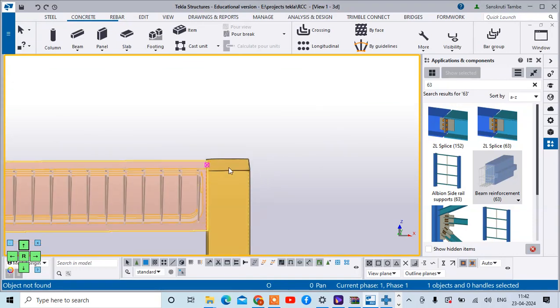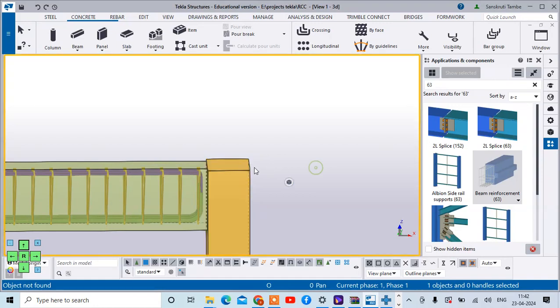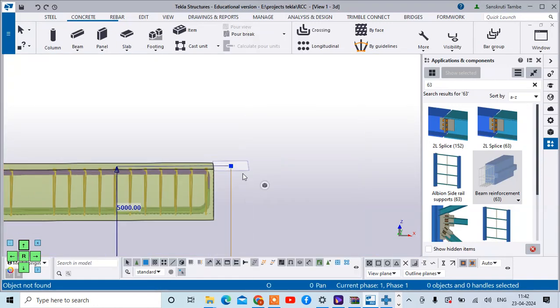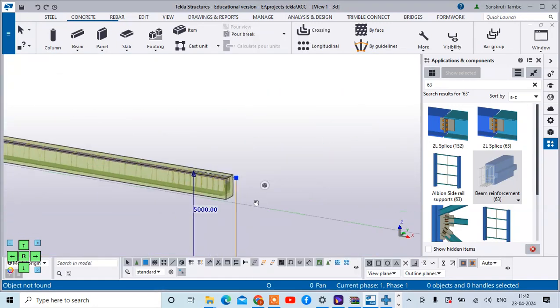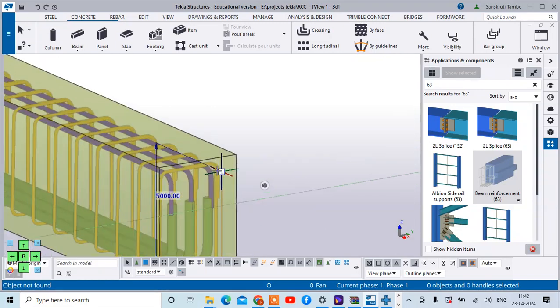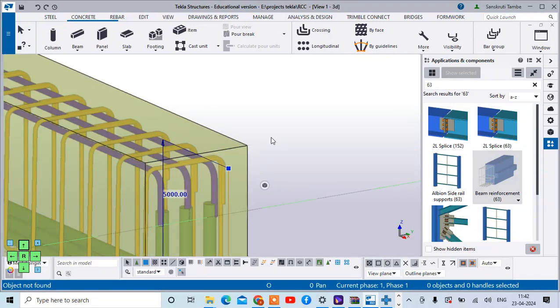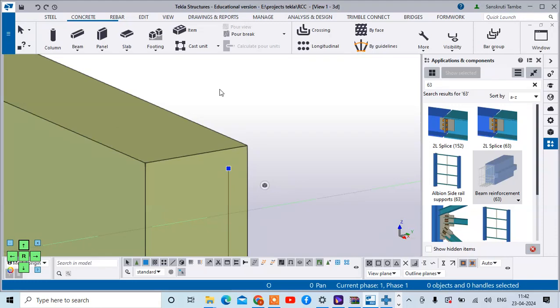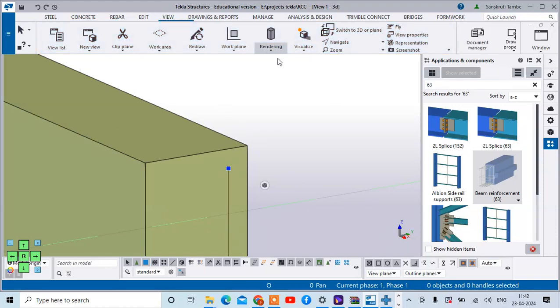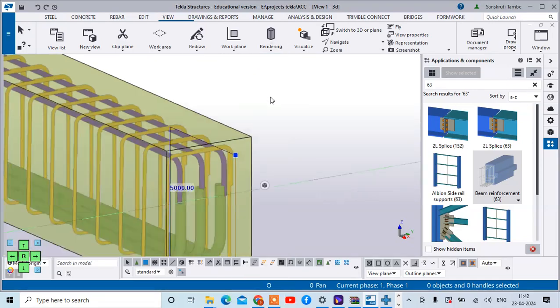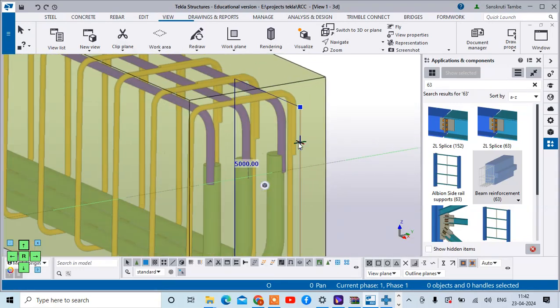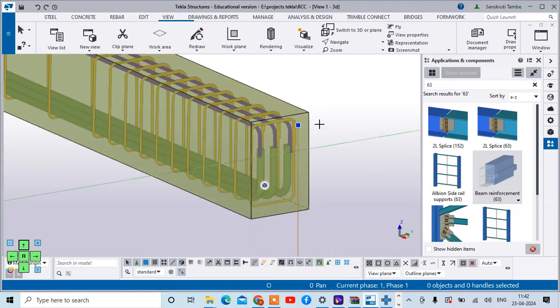To see this end reinforcement I will just select this column and hide this. Okay, and now you can see if I press Ctrl+4, or I will just render this shaded.